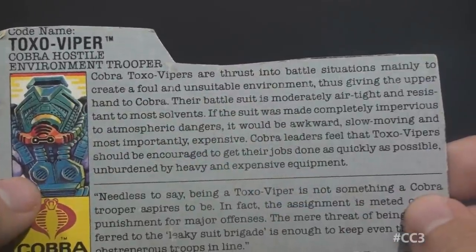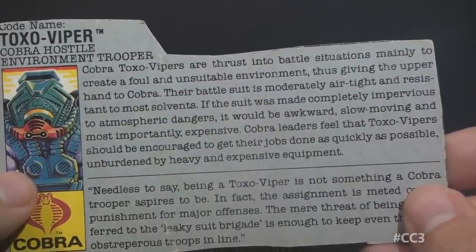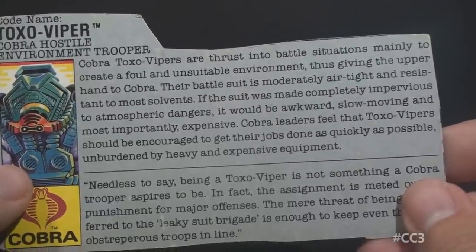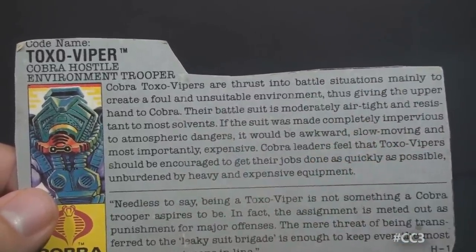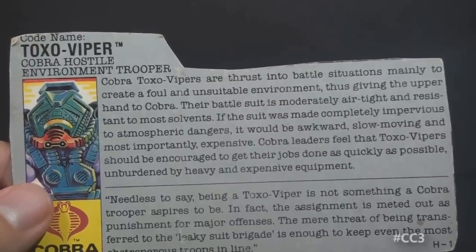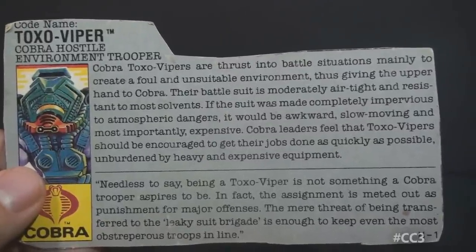And this top paragraph says, Cobra TOXO-VIPERs are thrust into battle situations mainly to create a foul and unsuitable environment, thus giving the upper hand to Cobra. Seems like we're missing a step here. Exactly how does it give the upper hand to Cobra? Is Cobra more prepared for the hostile environment than G.I. Joe? Is that how it gives them the upper hand? Their battle suit is moderately airtight and resistant to most solvents.